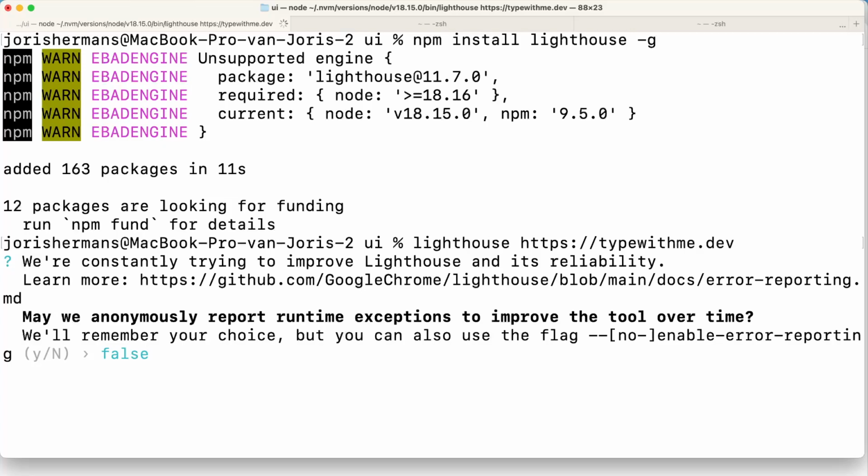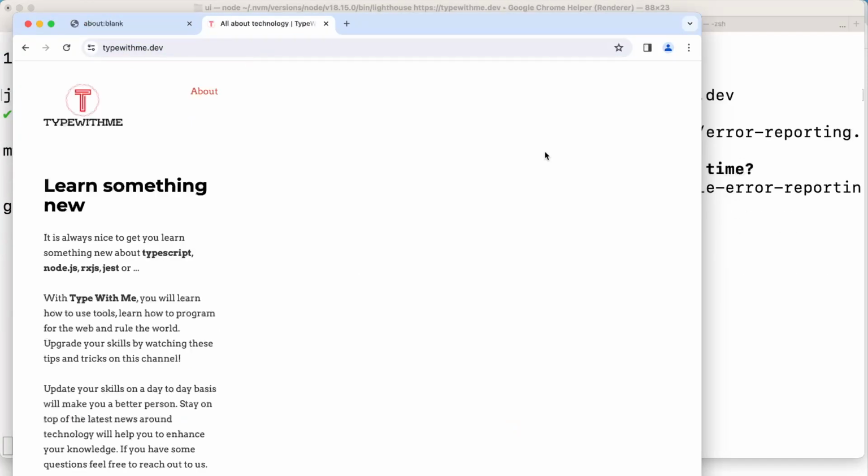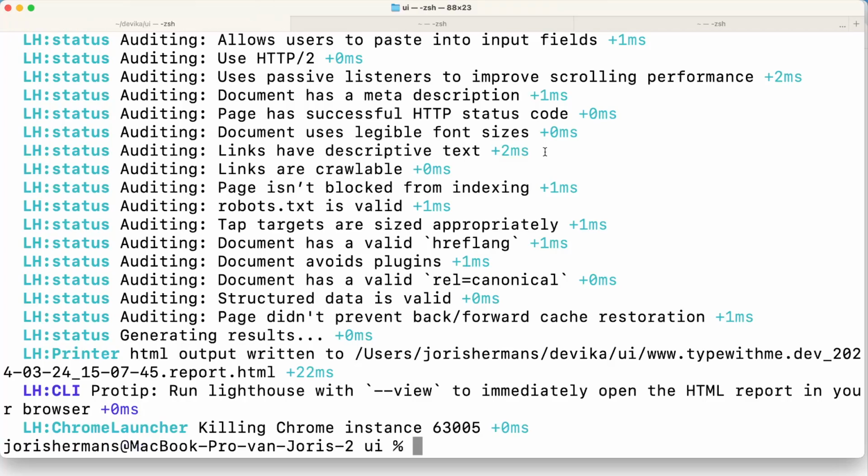Maybe anonymously. I'm just going to put no, and then it goes to that browser, to that website actually. Then you get a report, which is also great.